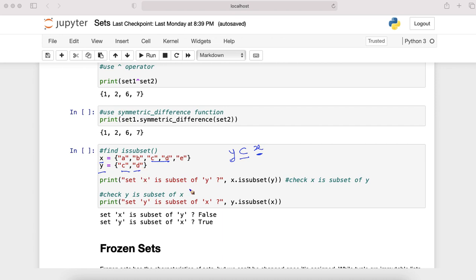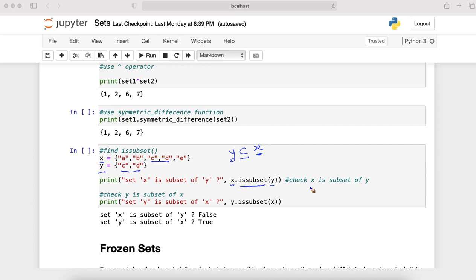So how can we check subset in Python? By calling a function issubset, right. We are calling issubset on one of these sets, passing the other set as the parameter. So here I am calling issubset on x, passing y as parameter. What do we mean by that?